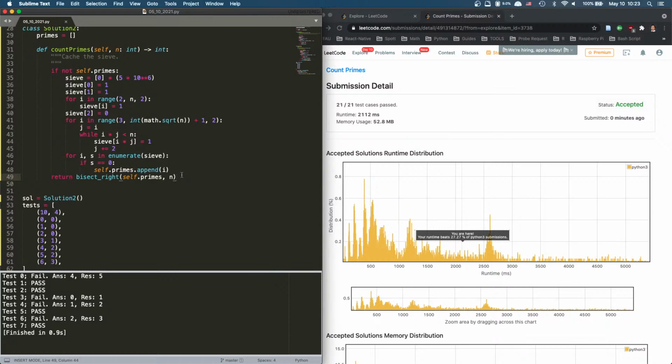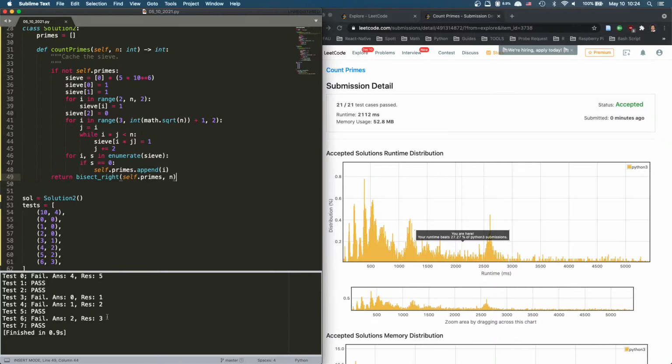Why is bisect right not correct? It's always bigger. I'm doing bisect right, so it's always on the right side. Then we have the issue of including or not including. If we say it's here, like 0, 1, 2, and then we go to 3.